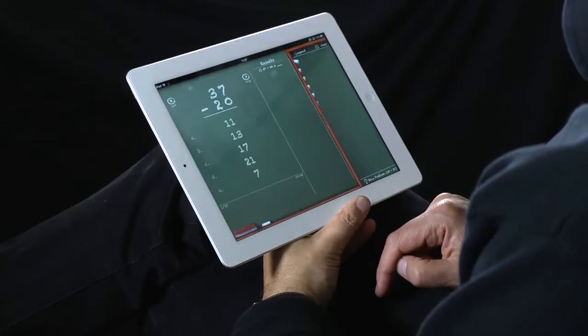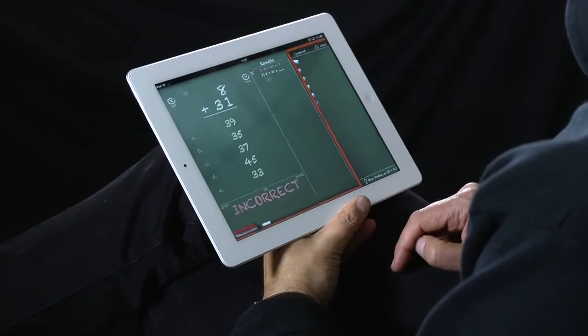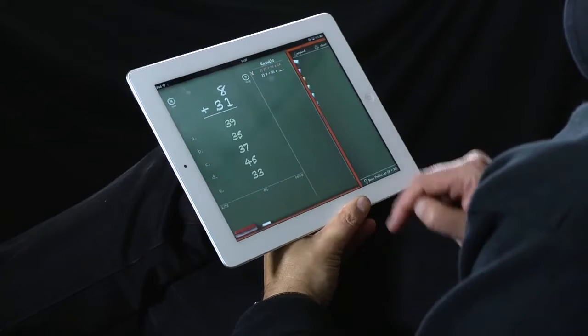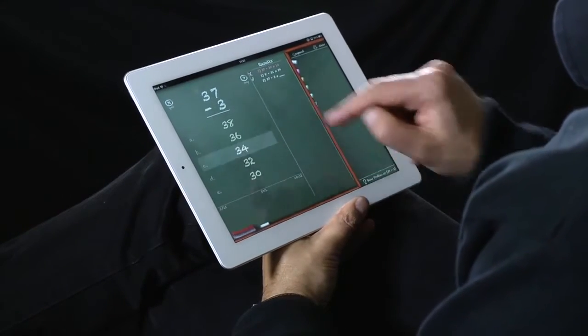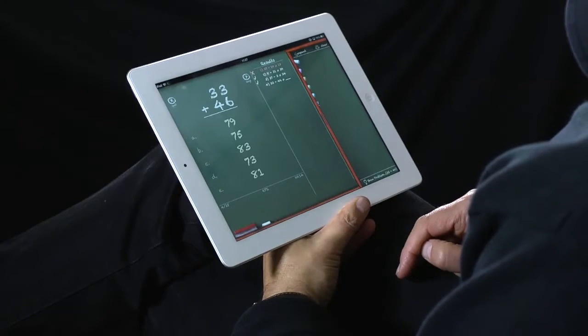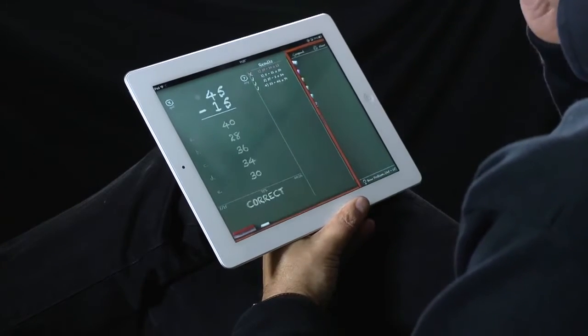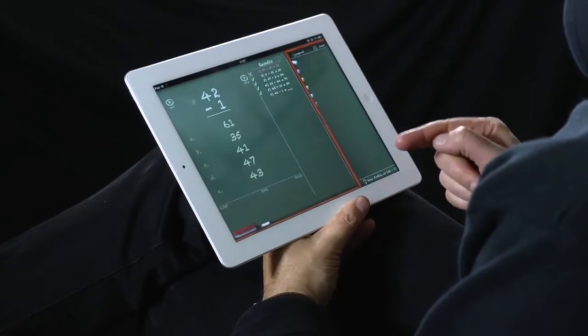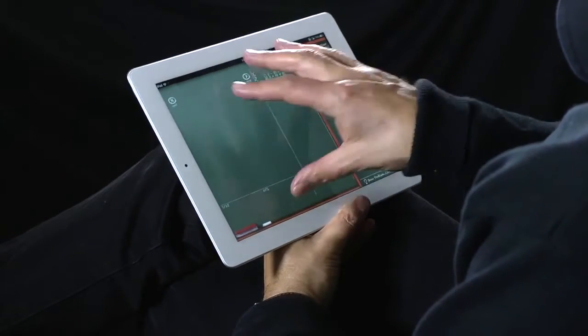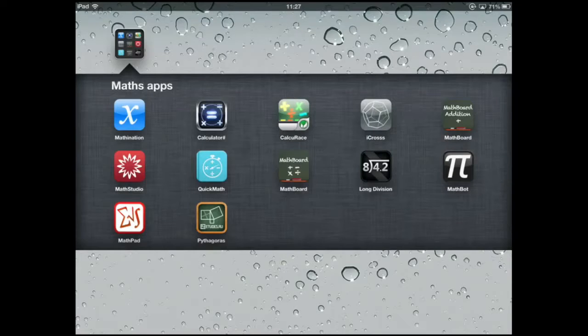And again, I'm kind of working against the clock. I'm having to look at the sum, work out what it is, so working out sums in my head. There is the option, obviously, to use the chalkboard for explanation. And there is a free version of this app, or this app costs about £2.